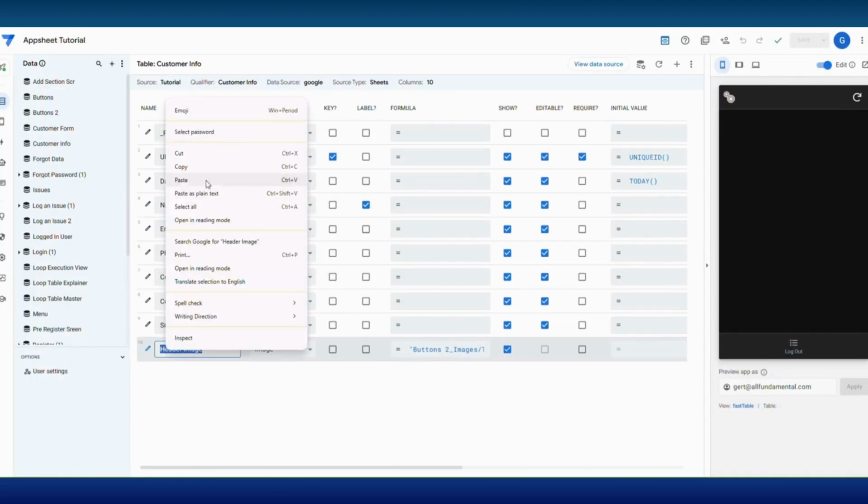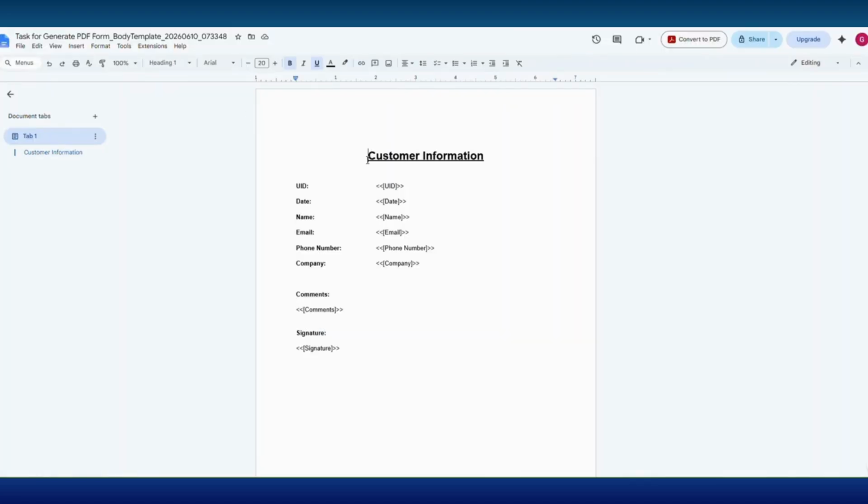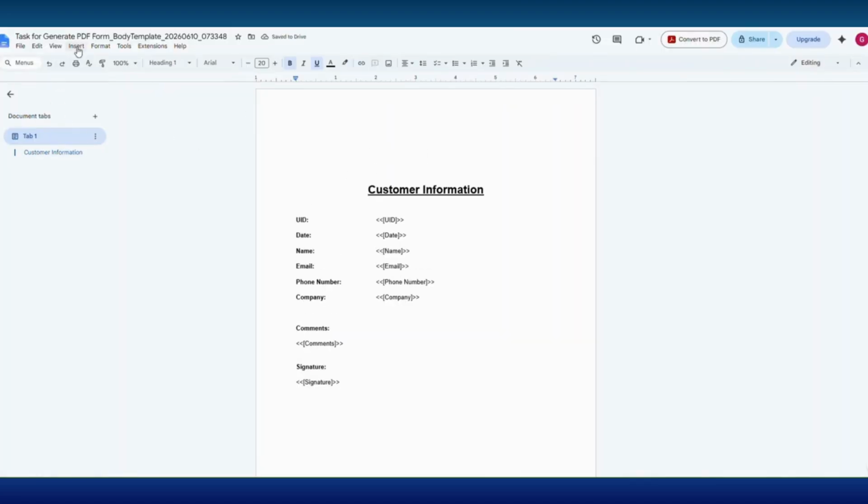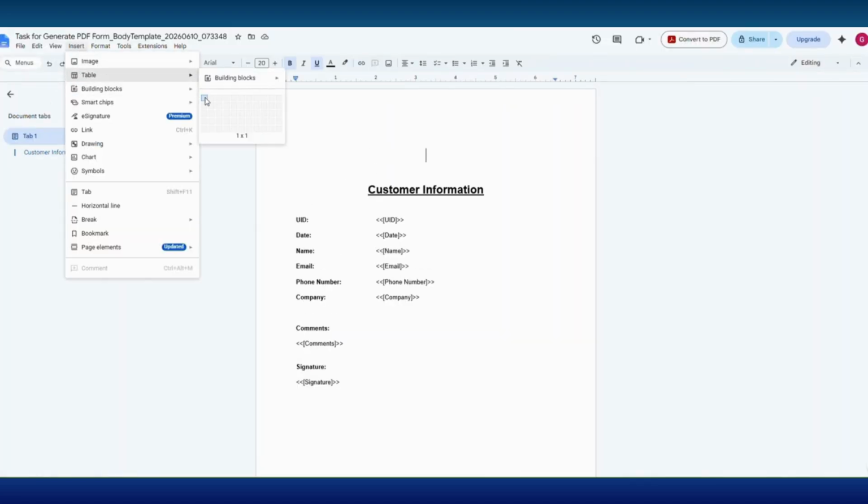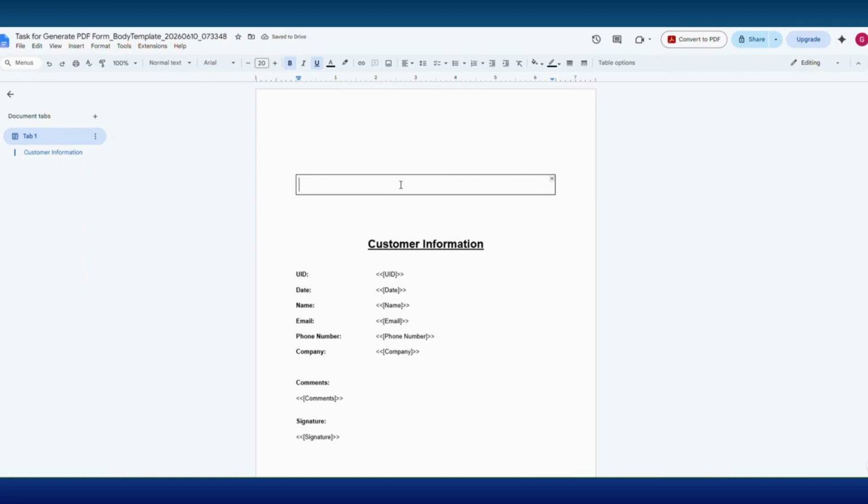Now back in the Google Docs file, let's set it up properly. First, we will add a table with one cell for the header image. This helps to control the image size in the final product. Then we add the virtual column name in there. This is where the image will be displayed. So let's center it and change the size of the cell. The way we are doing it now, the column width determines the image size.